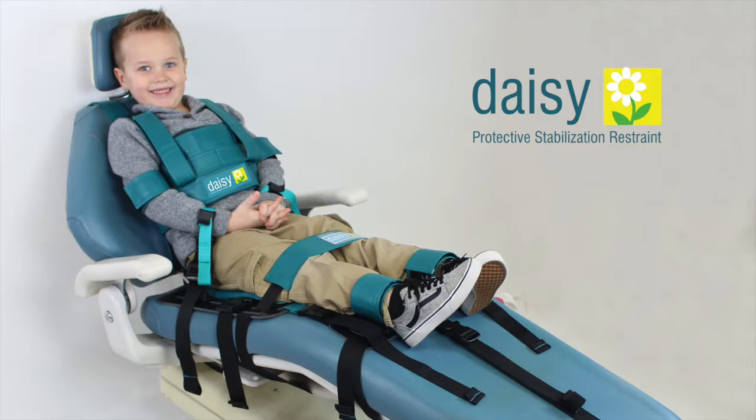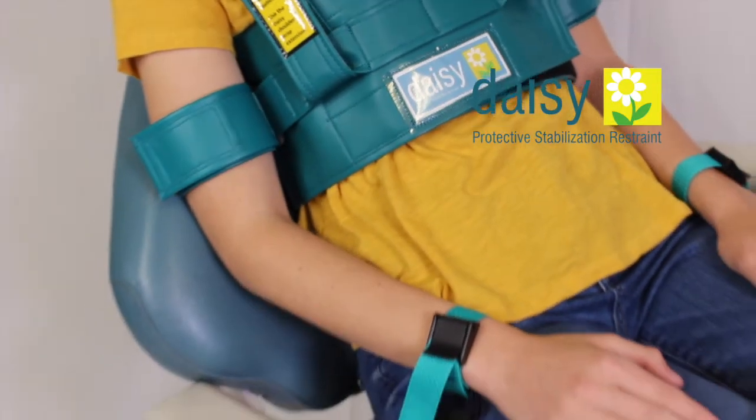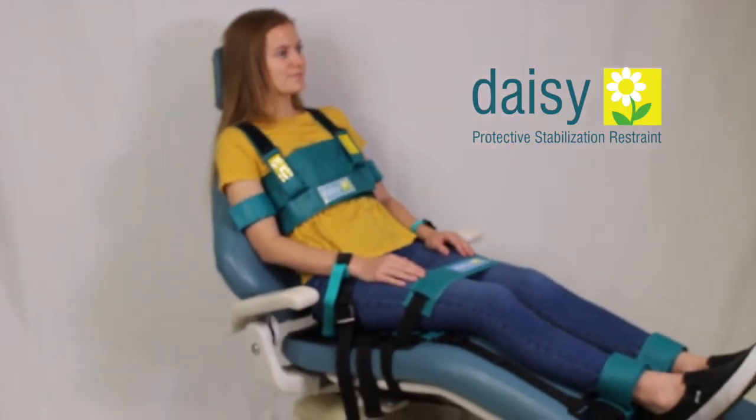DAISY chair. Depending on the patient's healthcare needs, you can choose to use the features you feel are necessary to protect the patient and staff personnel and provide a good experience for the patient. The DAISY PSR needs to be installed on the dental chair before the patient arrives. Installation of the DAISY PSR to the dental chair is covered in the previous video.